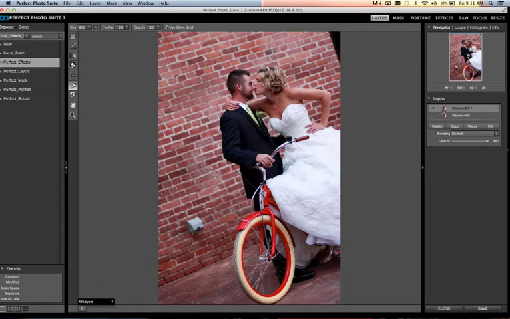So what I need to do is sample this area of the brick wall and then clone that so I can put it right over top of this. So the first thing I'm going to do is bump up my feathering because I want a lot of feathering on this so it looks natural and realistic. Now I have to set my targeted area. So that means I hold down my Option key, I click on a targeted brick area, and now my brush takes on whatever I've just copied.